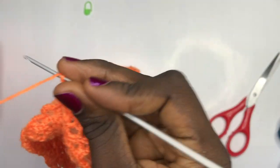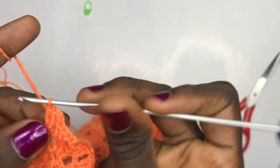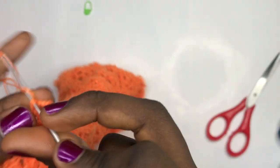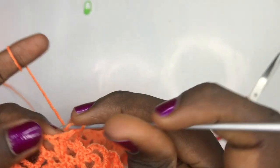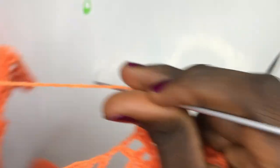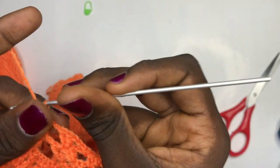Chain up two, double crochet three times into the final double crochet. This is just repetition — continue with your design: chain up two, put a total of two double crochets in the very first double crochet for the design, chain up three, single crochet into the middle, then into the next. Chain up three, double crochet two times into the last double crochet for these two clusters. Then swiftly form out your design — chain up two, we have already ended this, so put your double crochet there which serves as a base for a new design.